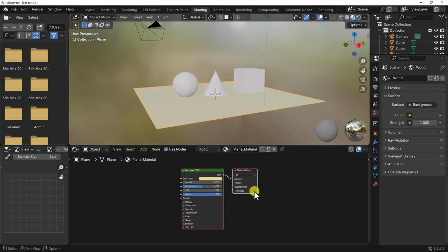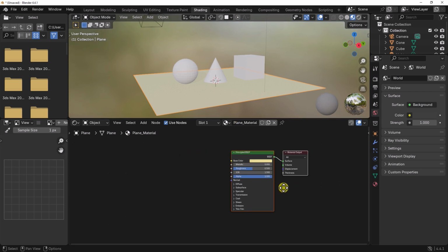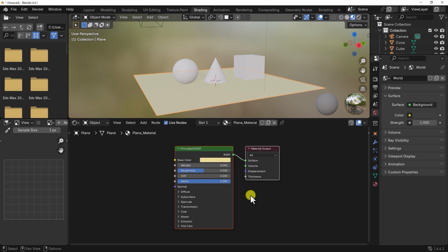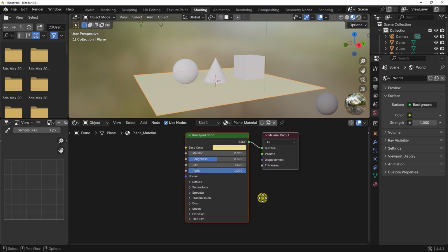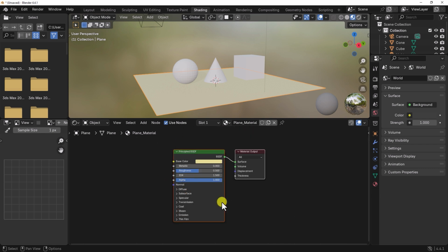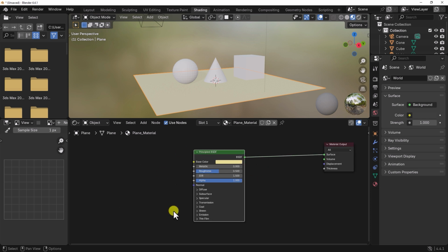I'm going to slide up this editor edge a bit to give us some more room. Use the middle mouse button to click drag to move around in this window, or scroll to zoom in and out. If you ever get lost, or something goes off the screen, click the home key to reframe everything. To frame a selected node, you can click the number pad period, or hit the tilde key, then select frame selected.